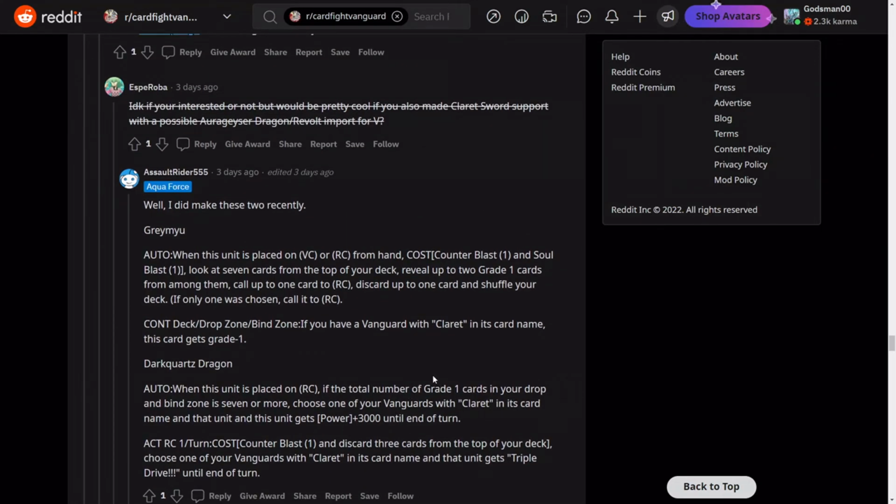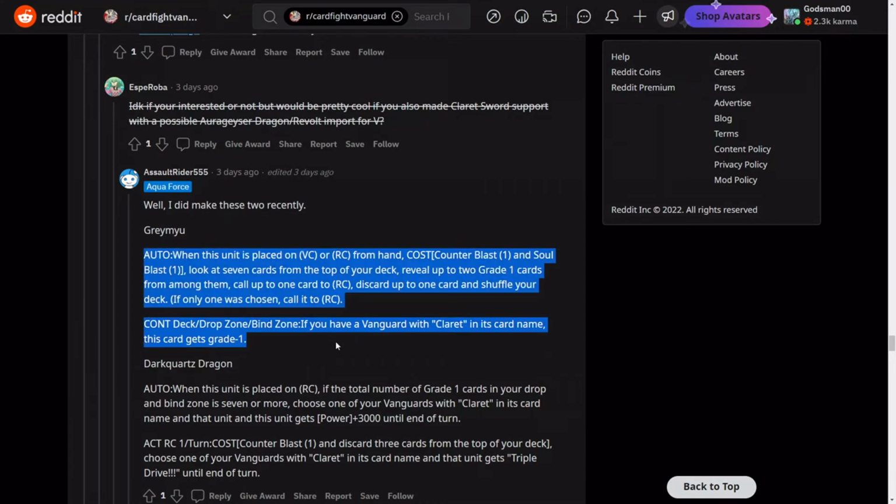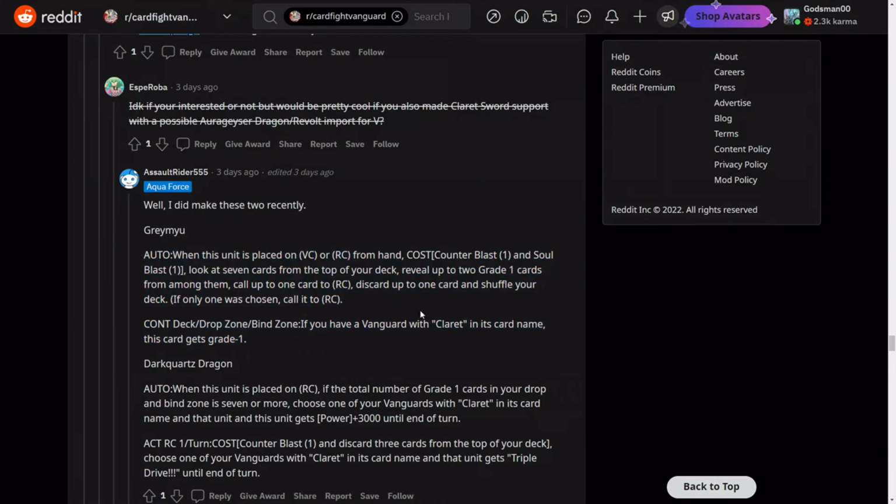I'm going to say it. I really like these cards. I think these cards make a lot of sense. This one helps with the mill ability and is also just consistent with the grade one theme. So now you can run grade twos that are grade ones. Makes things all the more consistent. So Gray Mew, I would love a Gray Mew. You look at Dark Quartz, which this effect is neat. It's not that relevant, to be fair, but it is neat.